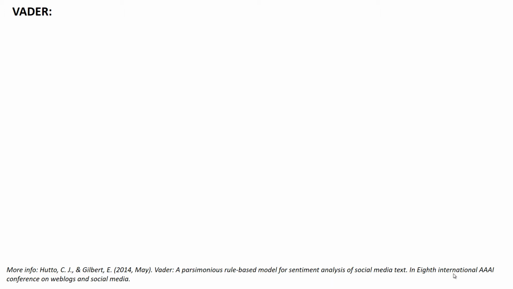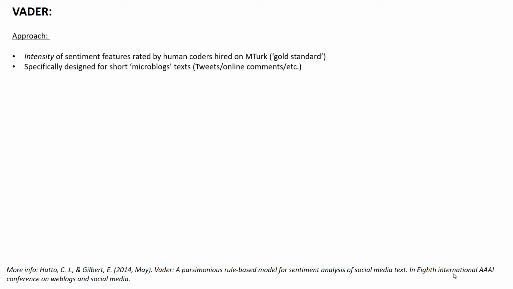Now let's take a look at Vader. Vader wanted to give us a gold standard sentiment lexicon. This means that it is completely rated by human coders.